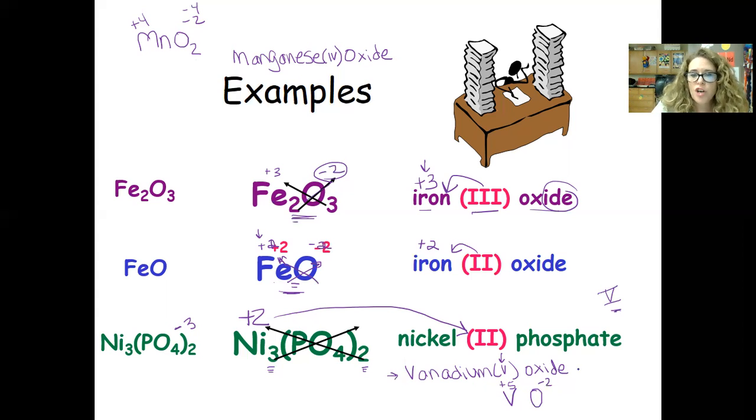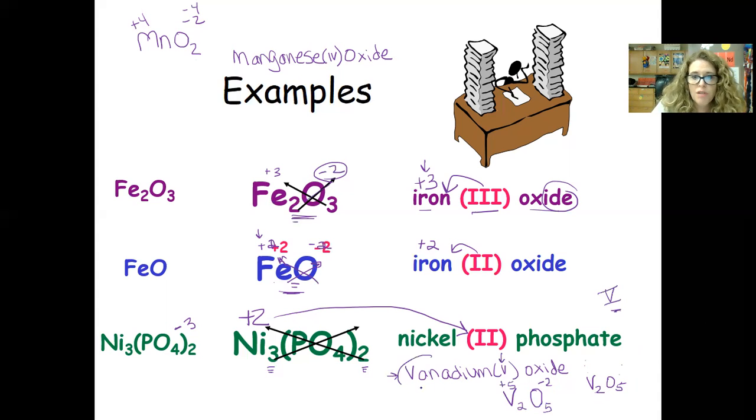So now symbols, charges, and now I crisscross to balance the charge and get my subscript. So I bring my 5 across here, and I bring my 2 across here. And so I have V2O5, which is vanadium, Roman numeral 5, oxide, right? Because we have a +5, 2 positive 5s is +10, 5 times -2 is -10, a legit chemical compound.